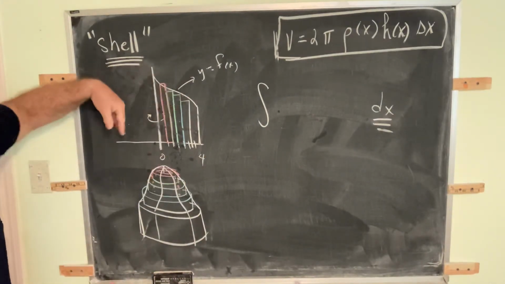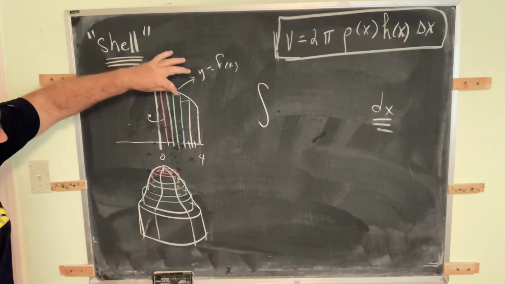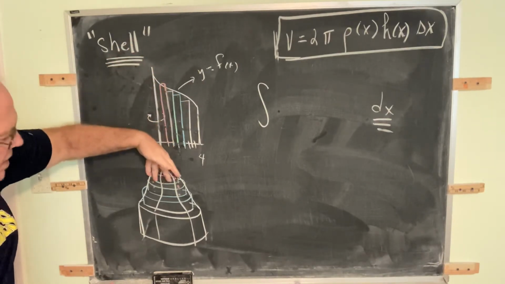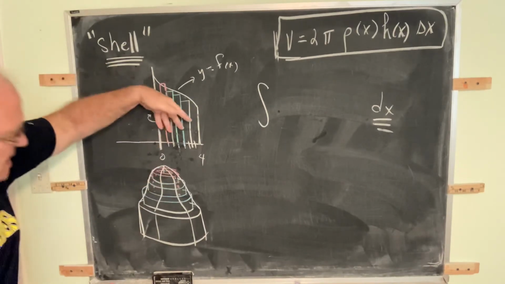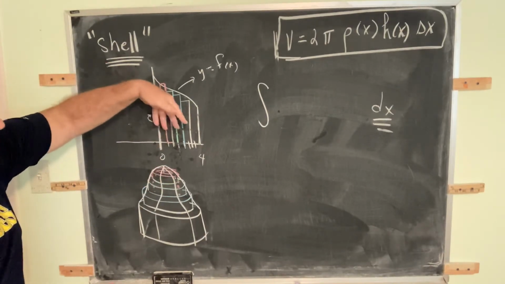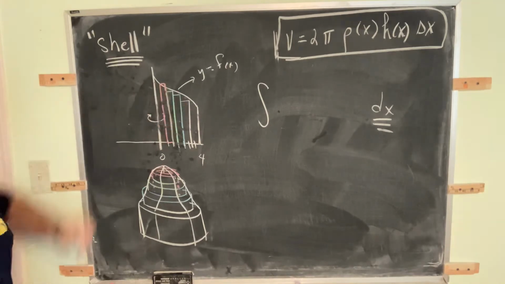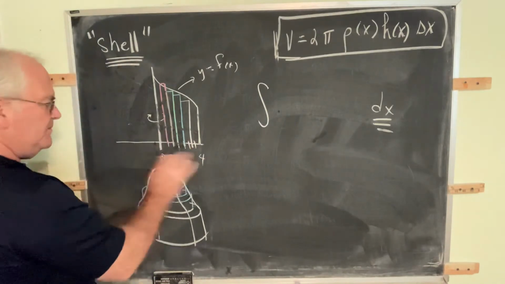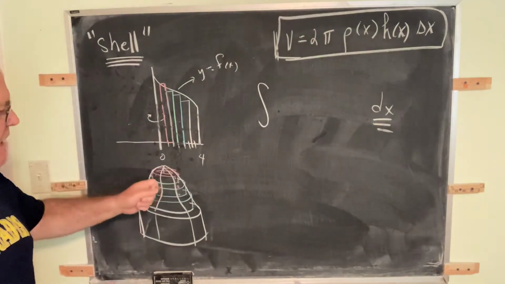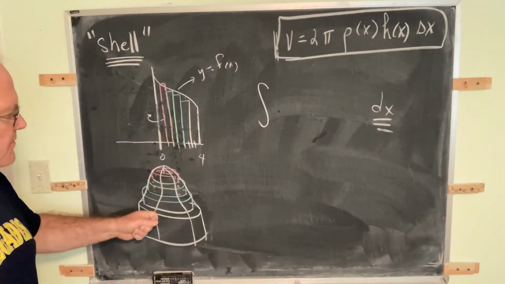if we rotate the entire piece. Now we've left out little fiddly bits here on the end, but the volume of the solid we want is approximately equal to the sum of all the volumes of these pieces. And so if we take the volume of any one of them and then add all those up, that gives us an approximation of the volume of the entire region.